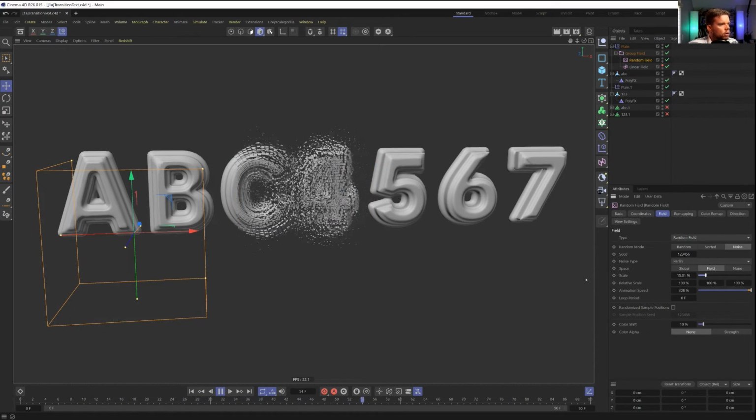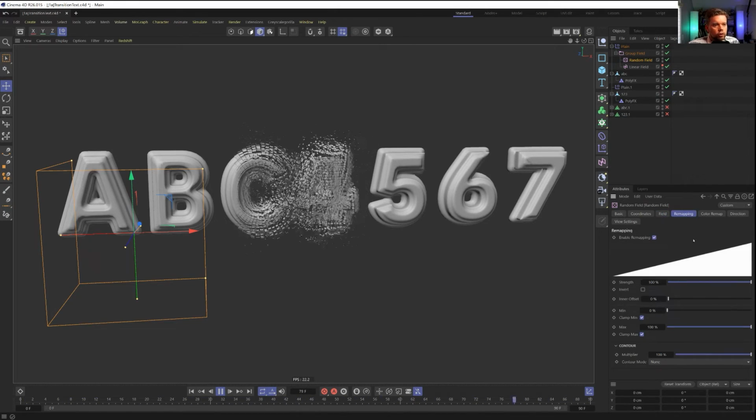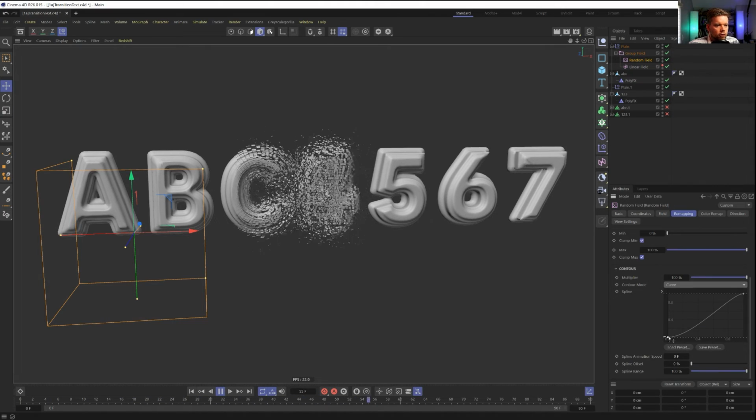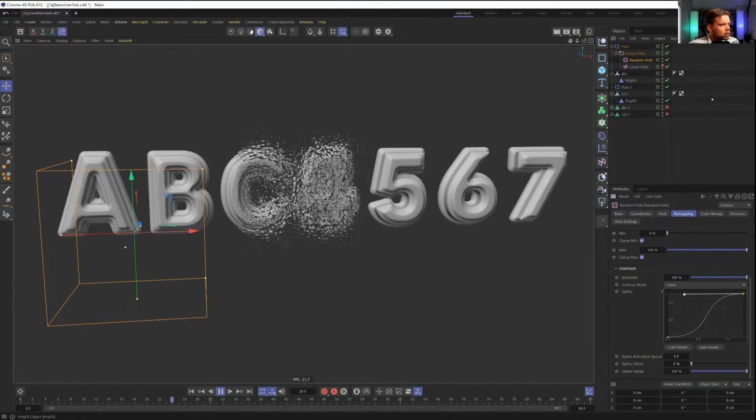Now every single one of those looks like it's individual. Speed it up, and now you get this kind of shaking effect. You could make this noise more extreme. If we say remapping, change the curve. This is my favorite way of increasing contrast. I can pull that handle further over, I can pull this handle further over. That'll increase that contrast a little bit.